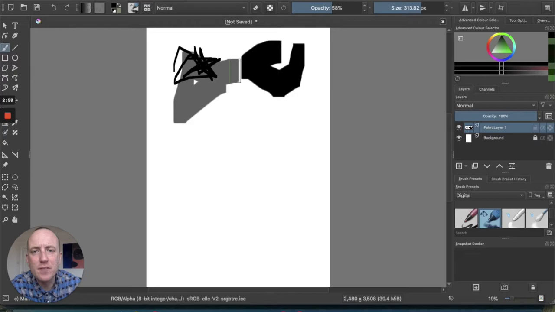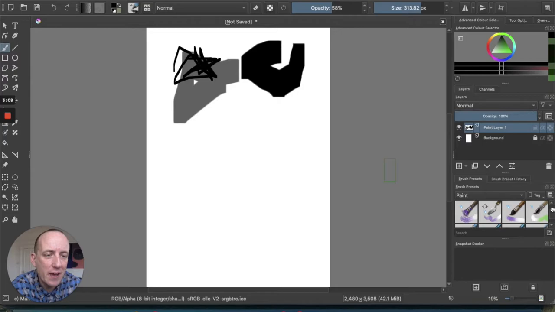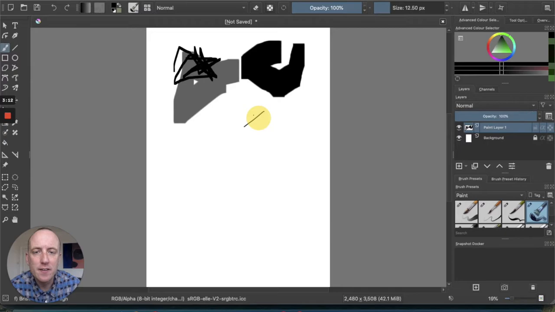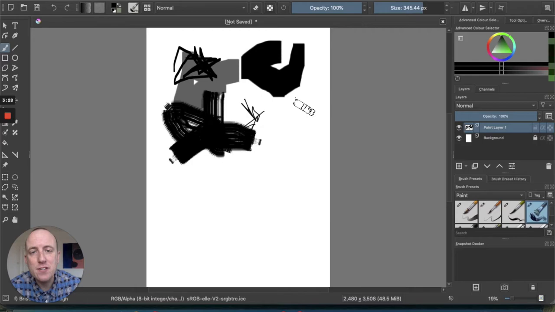Then what I really like is if you go into paint, there are so many different types of paint brushes that you can work with. So here I'm going to be using, set very small, let's go bigger so you can see actually what that one's like. So you can see how it creates different types of marks, and as I'm moving with my brush, it is changing direction. So you don't get that uniformity that sometimes you get with digital drawing. It changes and mixes things up as you work, so you can create really interesting textures.